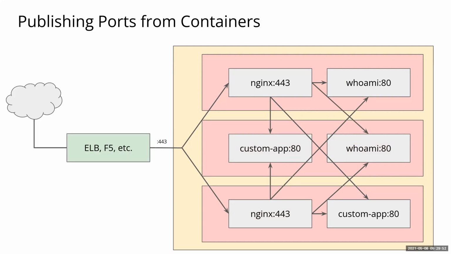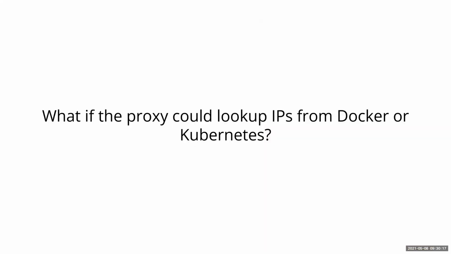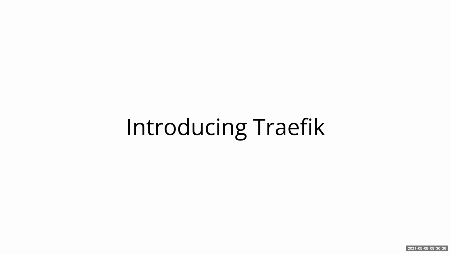And then just to make it extra fun and paint the whole picture, we're also going to usually run all of this behind some kind of load balancer, because now we have multiple pieces of hardware we need to fail over between. This can be an F5, an elastic load balancer if you're running in Amazon, anything kind of like that will work. So clearly this looks like a giant pain and is really hard to maintain, and nobody actually wants to do this. So we said, well, what if the proxy could actually talk to Docker directly, or Kubernetes, or a whole bunch of other things, and figure out where does stuff run? And that's exactly what Traefik is designed to solve. It will dynamically look the stuff up and kind of go from there.